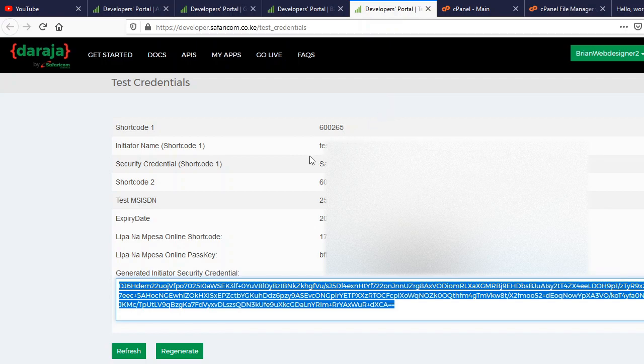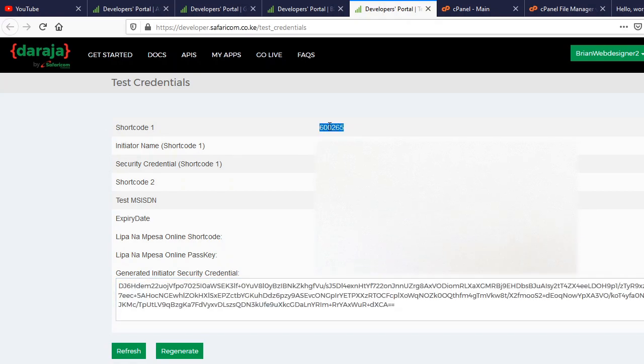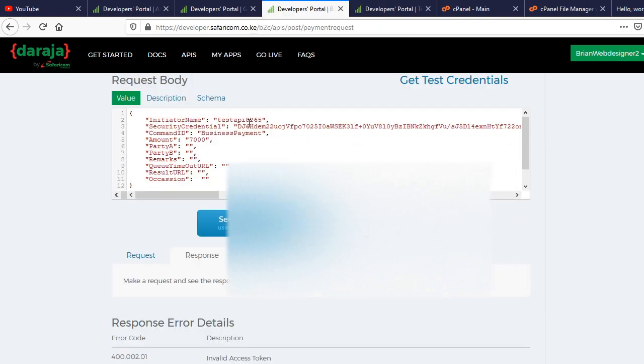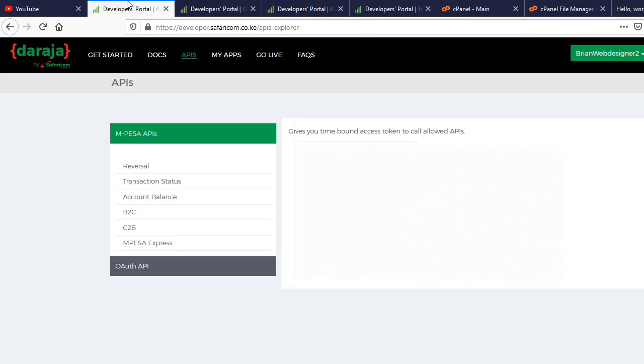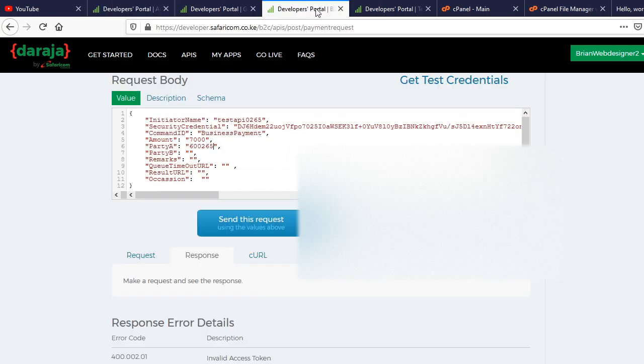Then the organization that is paying you is this short code. The receiving user, who has supplied the goods, is this.